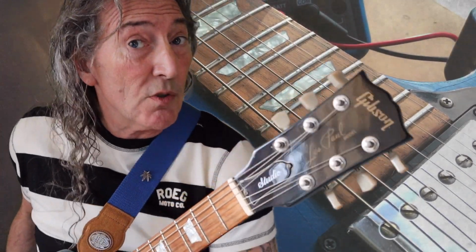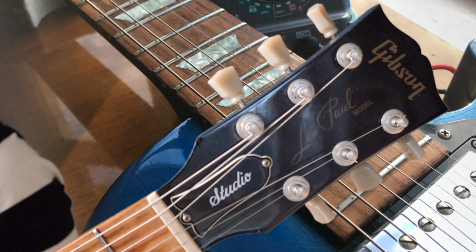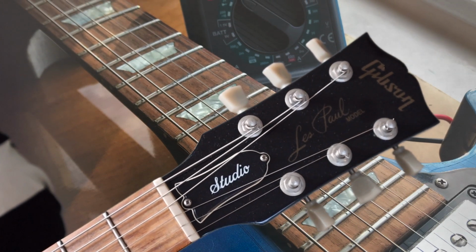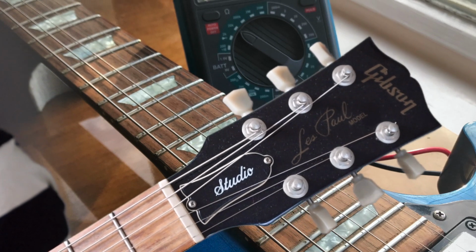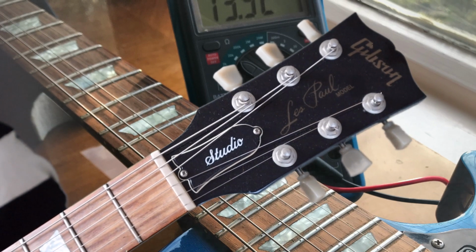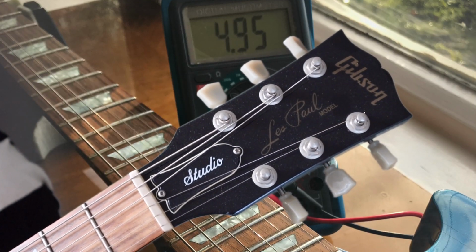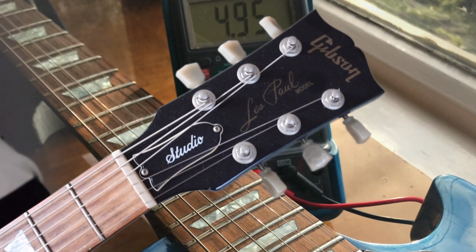Let's have a look from stem to stern, and we will start with the headstock. As we can see on the front face of the headstock, there is absolutely no finish checking whatsoever. It's as clean as a whistle, and of course it's got the Gibson and Les Paul gold silk screen, and the truss rod cover bears the legend Studio, which it certainly is. Finish checking on the headstock is normal. Like I say, there's none. However, there is that feature more or less everywhere else.